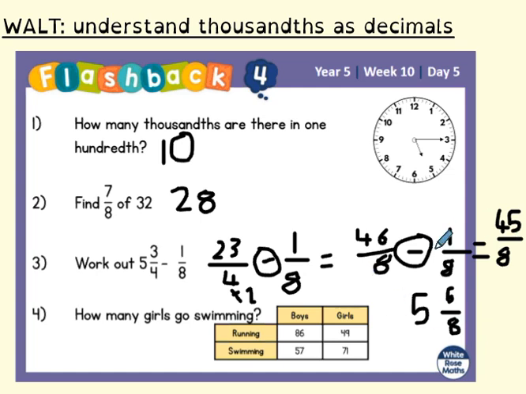Number 4: how many girls go swimming? We've got a 2 by 2 table here, a bit like a bus timetable. We're using two bits of information to find the one fact that I'm interested in. How many girls go swimming? I'm looking at the girls column and the swimming row, and where they both meet, that number I'm interested in. 71 girls go swimming.